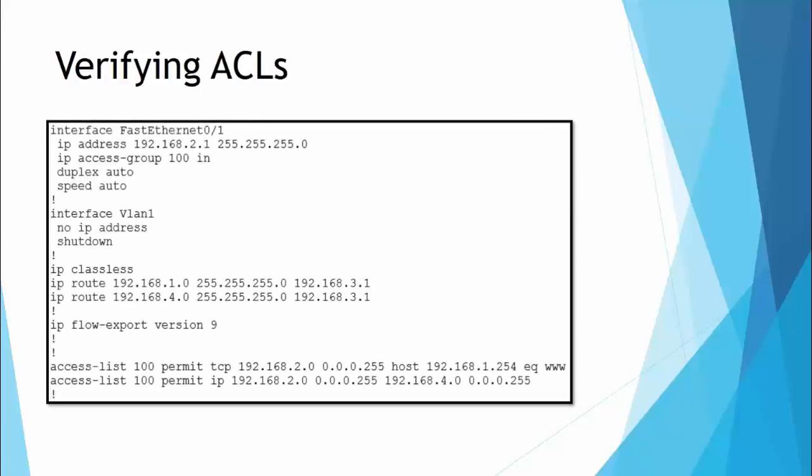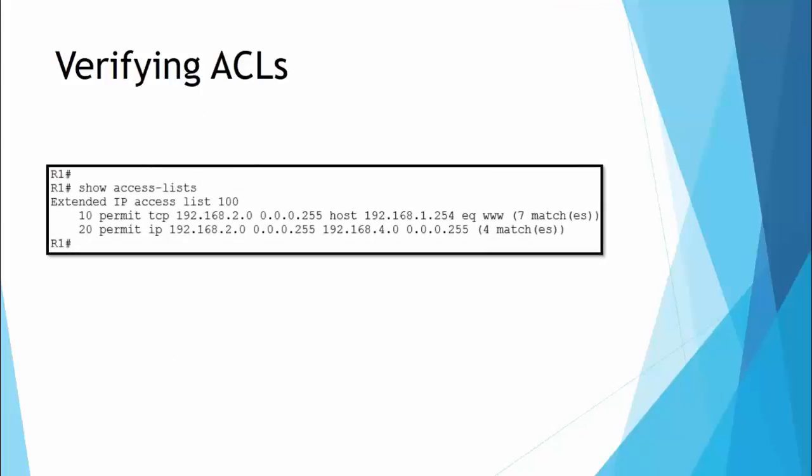As demonstrated in the previous examples, the show run command can be used to verify an access list. This command shows ACLs on specific interfaces as well as the parameters. This works well for simple networks, but as a network grows in size and complexity, the show run output can become very lengthy and cluttered. In these instances, a better option would be the show access lists command. This command shows all ACLs configured on the router, including their parameters. It also provides statistics about how many times packets were permitted or denied.